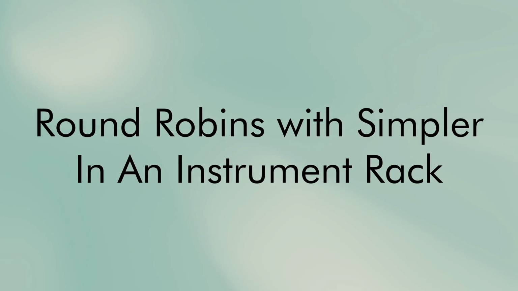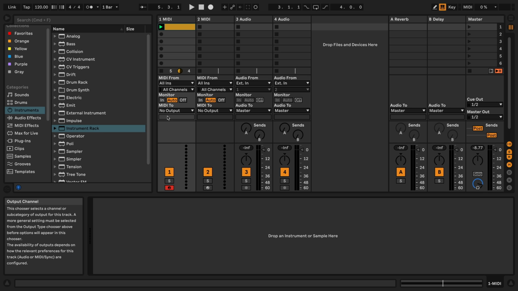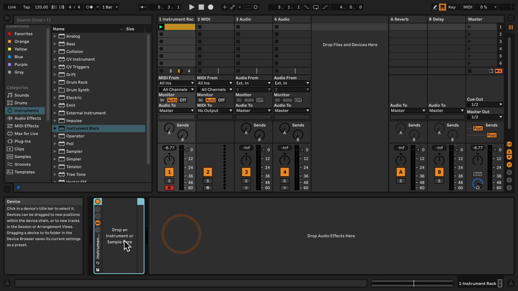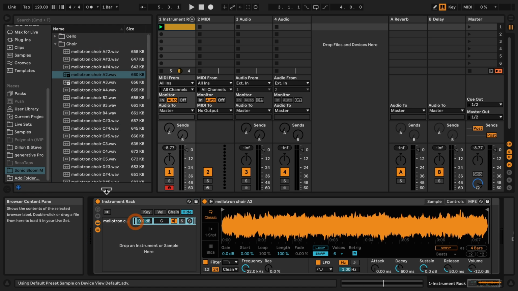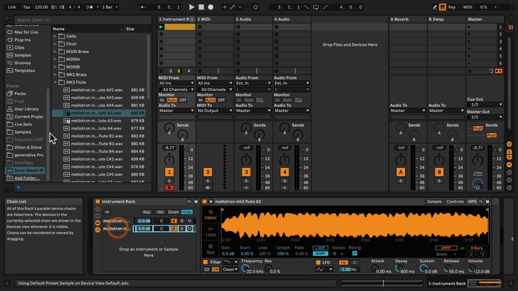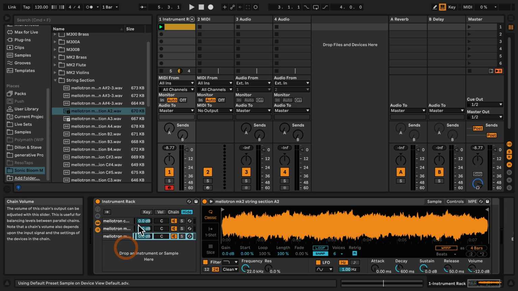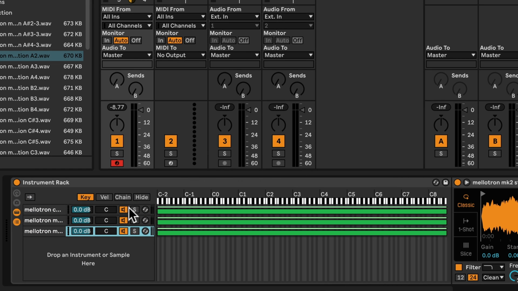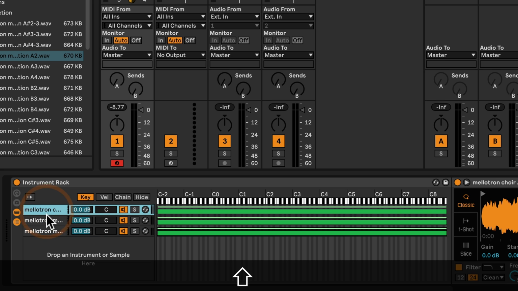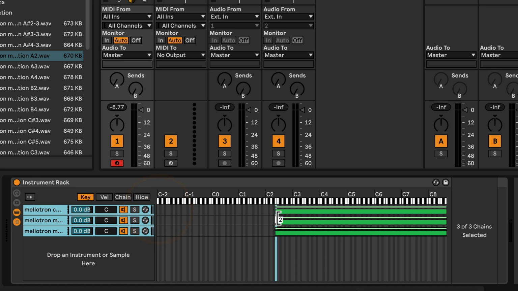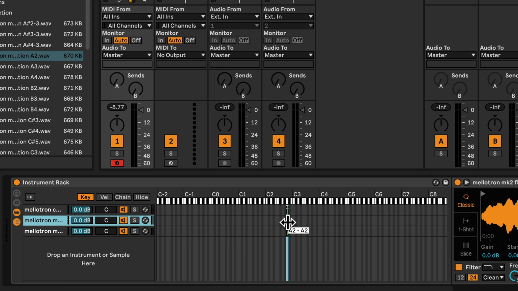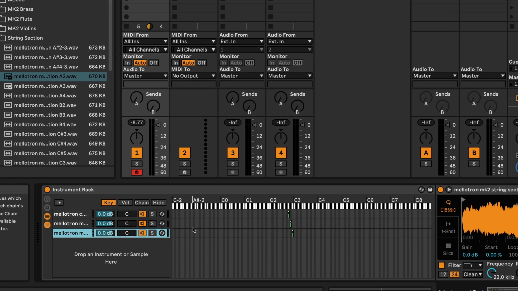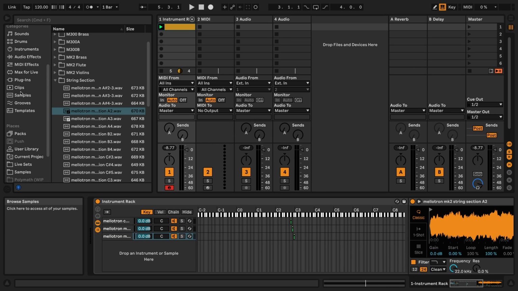It's possible to use the instrument rack with Simpler to create multi-sample instruments as well. So what we can do is simply drag in an empty instrument rack. And I'm going to go down, drag in the A2 for the choir, flute, and also the string section. And then we go into the key zone editor here as well. We can initially select all of them and move them to A2. Reduce them to just 1 dot. Unselect. Move this here.